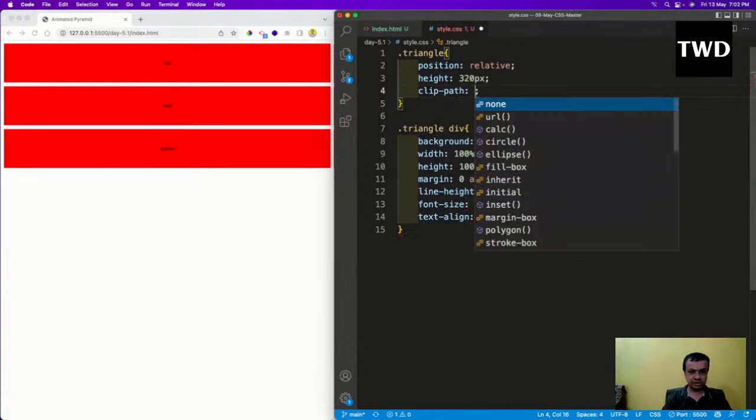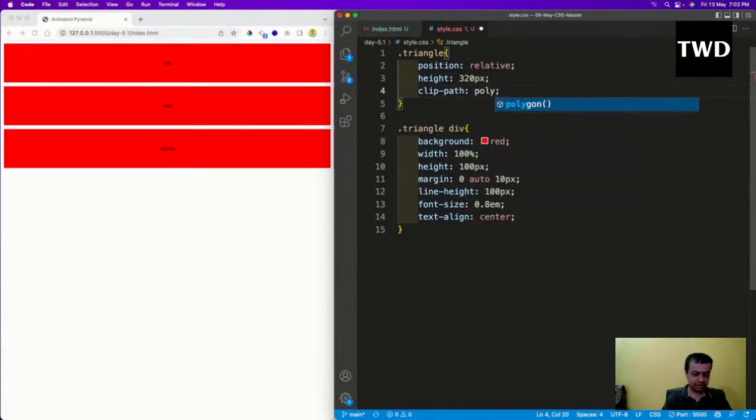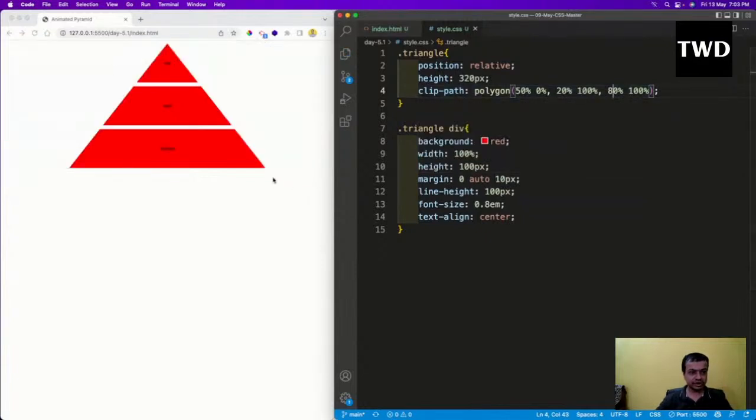Clip-path is polygon: 50% 0%, 20% 100%, 80% 100%. I'll save it and see, the triangle is shown. This is how the perfect triangle is shown. So this is how the clip-path works, and we are showing the triangles.